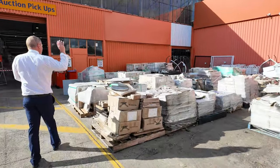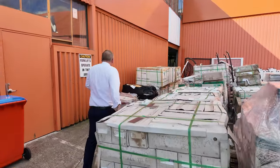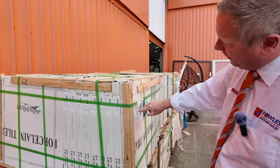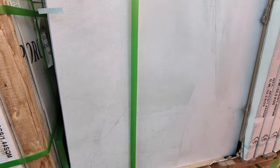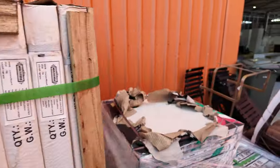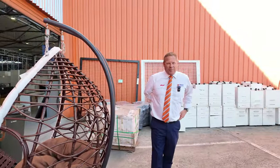Just moving down, looks like we've got some tiles and pavers through here. I spotted some quite nice ones down the back — porcelain tiles, called Cravace Blizzard. Really nice looking tile. In a pallet we've got about 51 to 52 square meters, and there are six pallets of that particularly beautiful tile. Then it also looks like there's some terrazzo on the end there, about 27 to 28 square meters. Don't forget tomorrow we've also got the carpet and floor coverings auction and the timber and building materials auction.